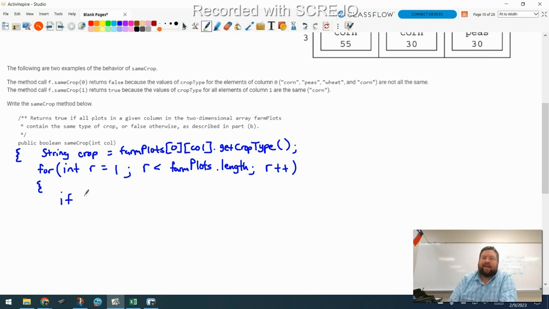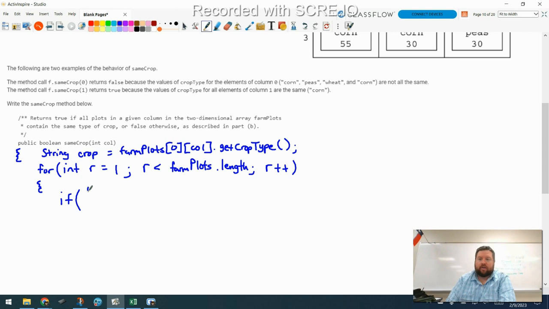Okay, so I'm going to check if the string starting in row 1 is not equal to the string I just set here, because they all have to match this top one, right? They all have to be the same. So I'm just going to check if each one matches this, and if they all match, we'll go through the whole loop and we'll return at the end. And if one of them doesn't match, that'll trigger our return false, which will stop our method and we'll be done.